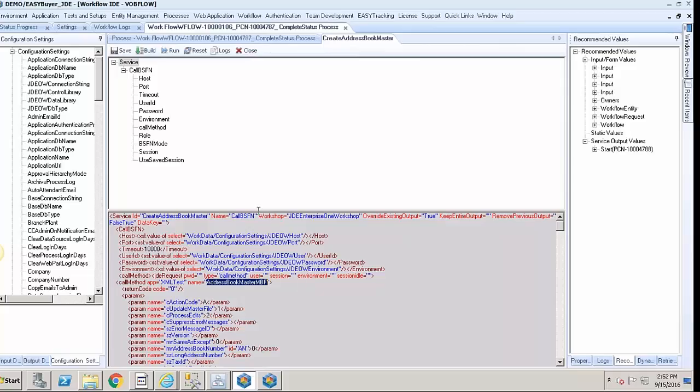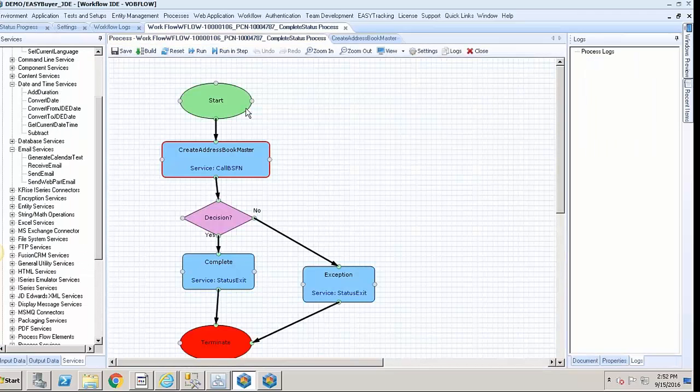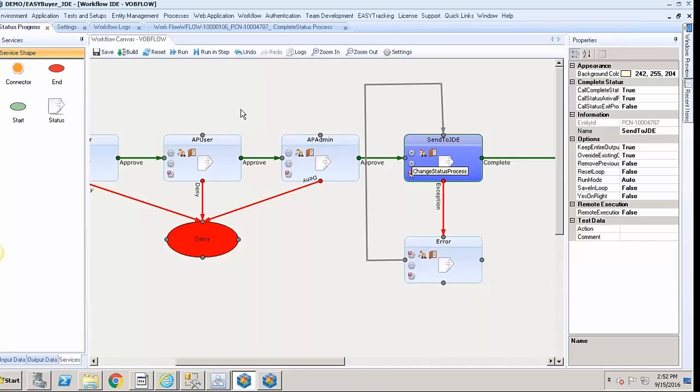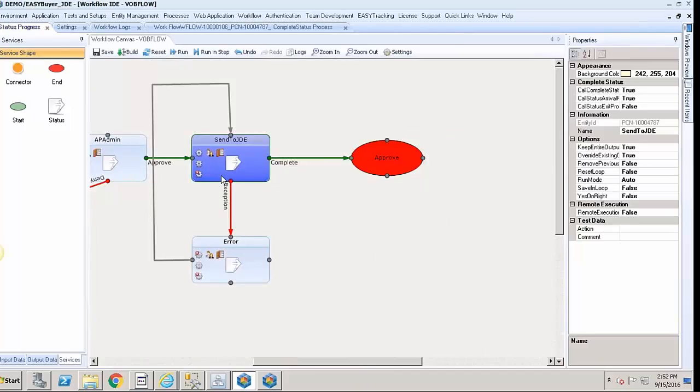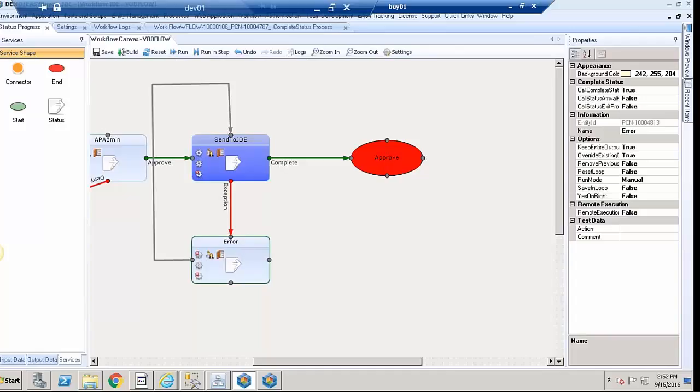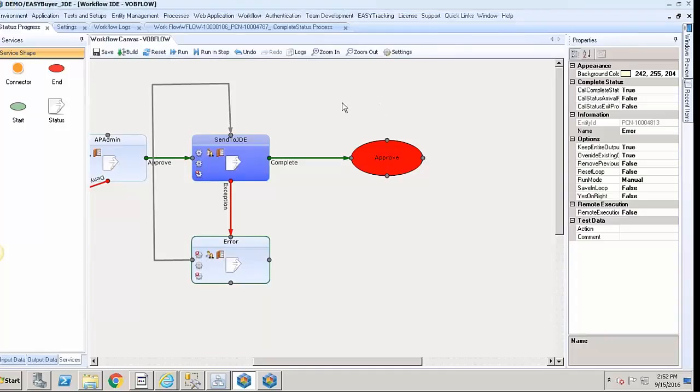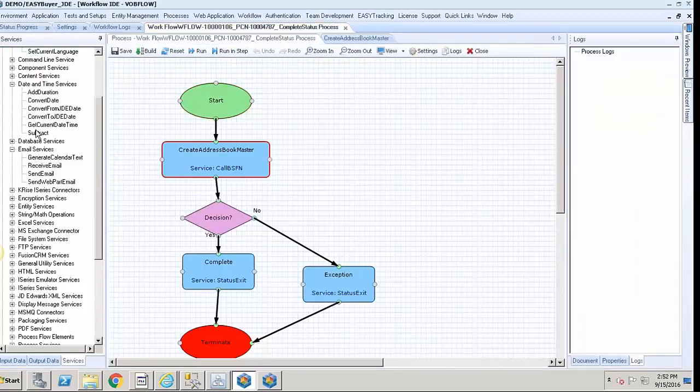So these are the kind of control you have from our workflow, which is the ability to call JDE Edwards business functions. As you see, if everything goes through, the request is completed. If not, it sits at the error to be resubmitted back to JDE, which can be done by your admin or any designated request processor. So that was an example of BOB workflow. You also saw the process canvas.